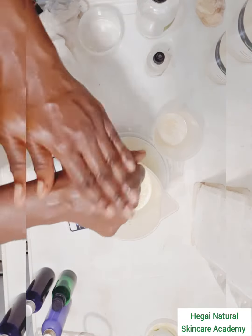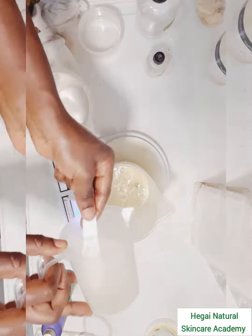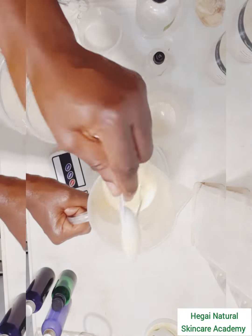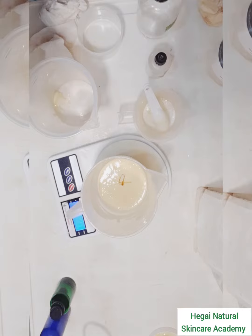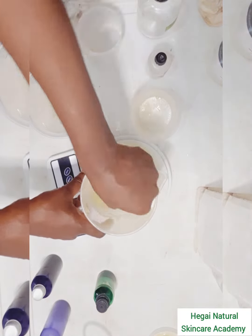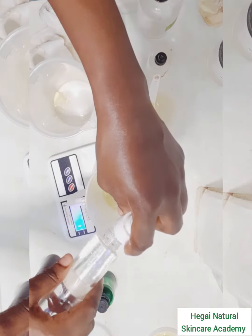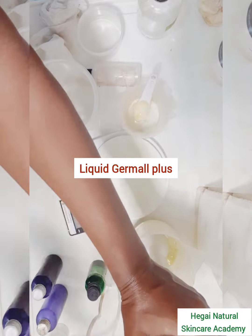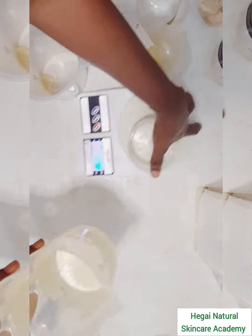I'm testing on my skin to check the aesthetics — it shouldn't leave a white cast. Although this is not a finished product, it's a range of products, so I'm just testing aesthetics. Then finally I added the pre-mixed salicylic acid, and I'm also adding antioxidants — vitamin E oil — and fragrance in the form of tea tree essential oil. Finally I'll add liquid gamma plus, which is a preservative, then do a final stick blend to bring everything together before storing in a sanitized container.